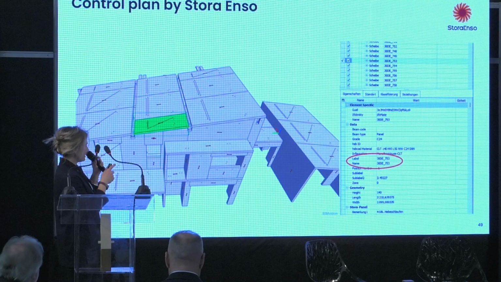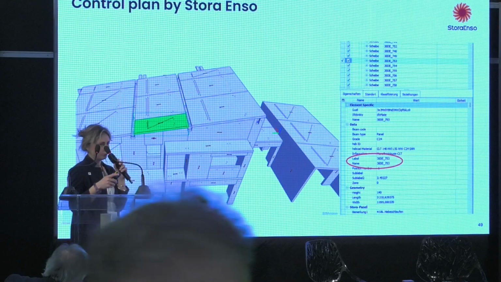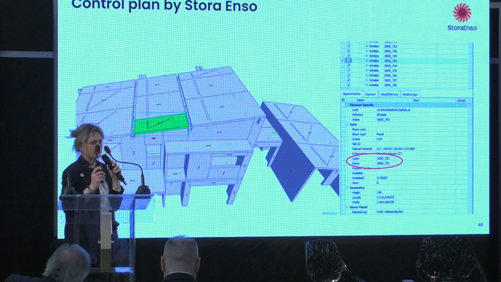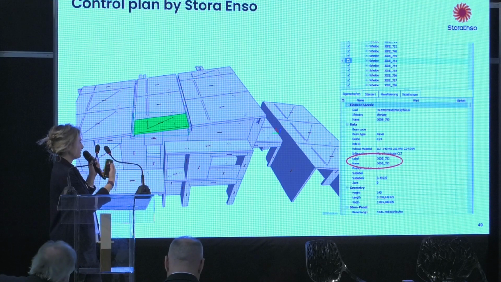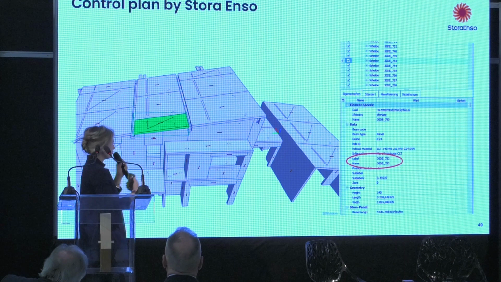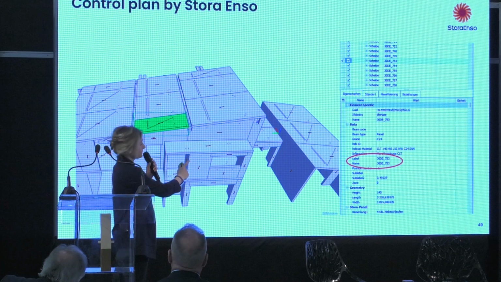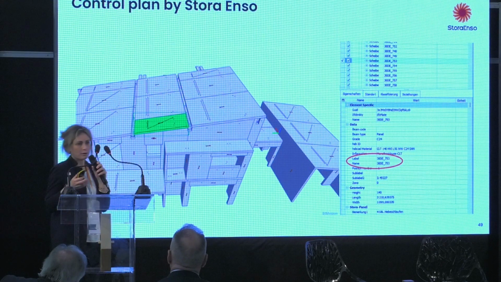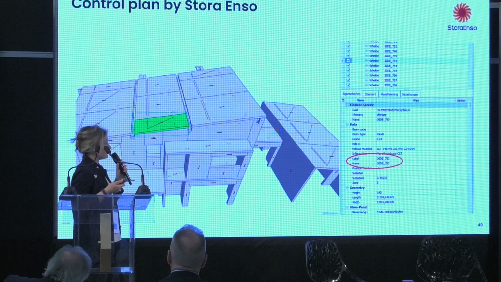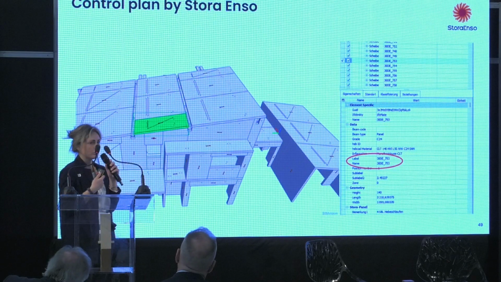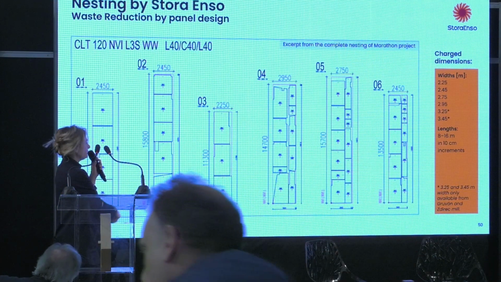I told you to remember one number, and this is to show you that the same number that you put in one panel from the architectural drawings can be found at the end of the stage in our production drawings. So if you select on the IFC model one panel, you can see the same number. So you have full traceability of the element during all the path. And this is really important. So you can ask us to keep the same numbering, the same labeling. This is what we did.